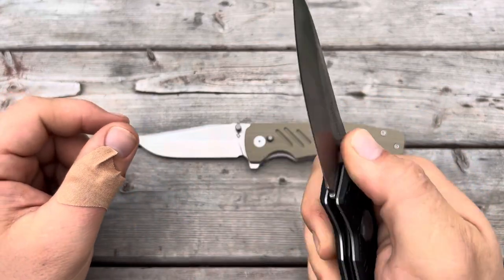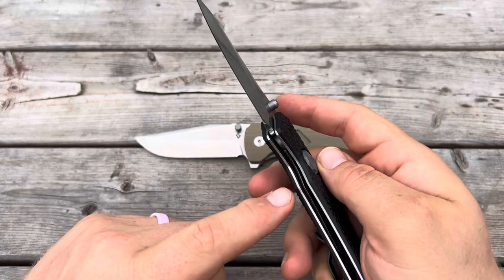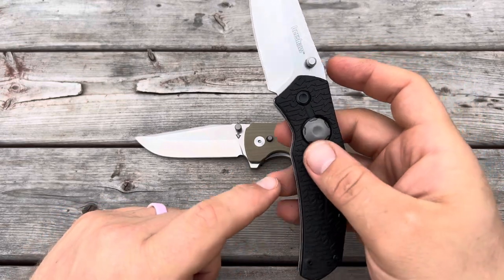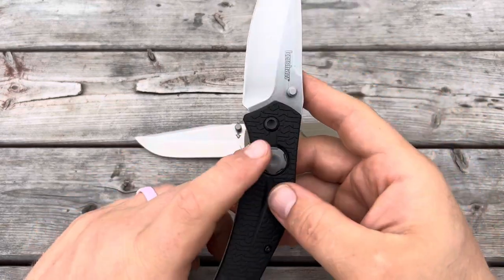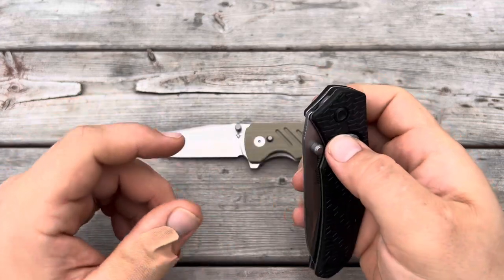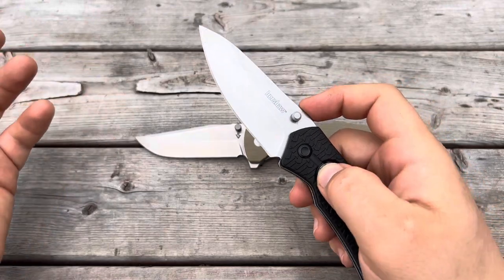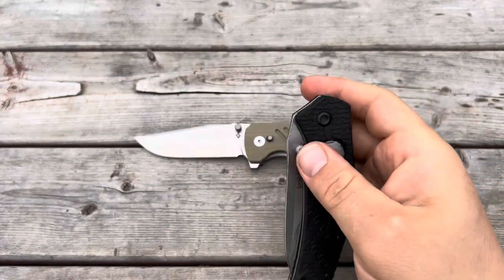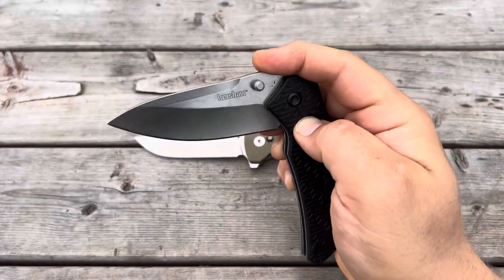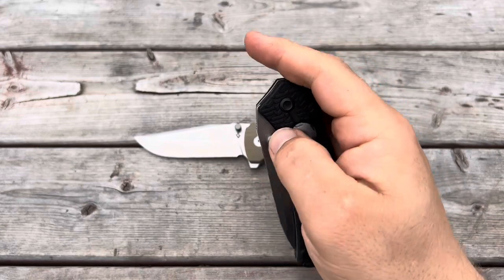This knife has a similar idea to the Kershaw Thistle, but it's not the same. On the Thistle, there's a bolt that goes through and you press a button to close the knife without having your hand in the way of the blade — I appreciate that, it makes it a little safer. A liner lock is a really classic, simple, secure way of locking a knife, and I like that this allowed me to close it without my hand in the way. However, on the Thistle, if you don't take your thumb off the button, you can't close the knife all the way.